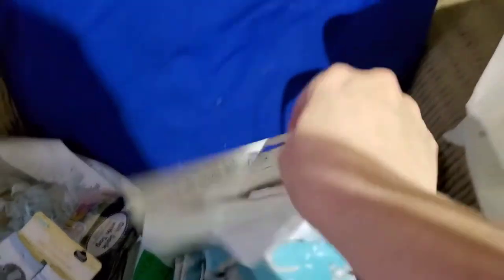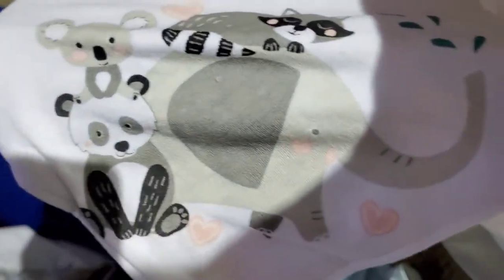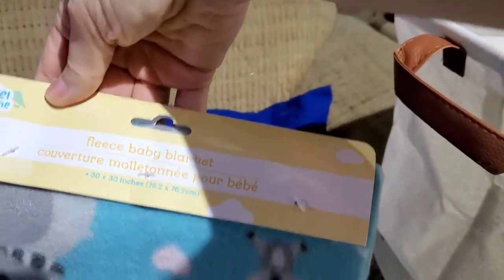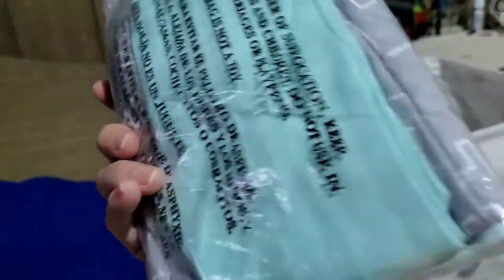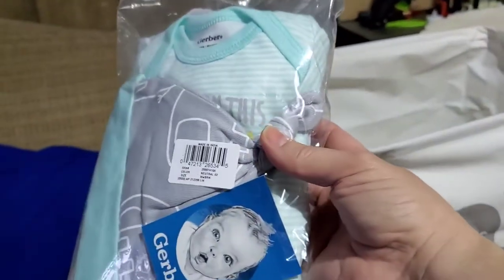Then I got him this one — this elephant has friends — it's a bib. And then this really cute adorable blanket — look at that. This blanket feels so nice; it has koalas and pandas, but if you look closely there's the elephant — see the little gray guy. Also, we got him this cute little set on Amazon — it's little elephant pajamas. I don't want to open it right now; I'll show you guys when I wrap it.